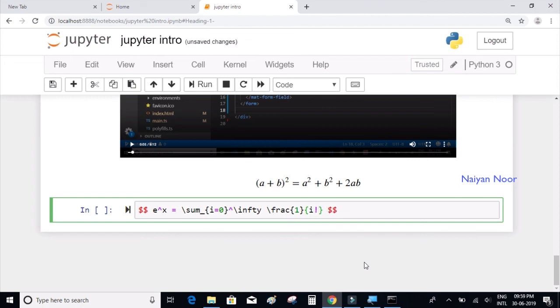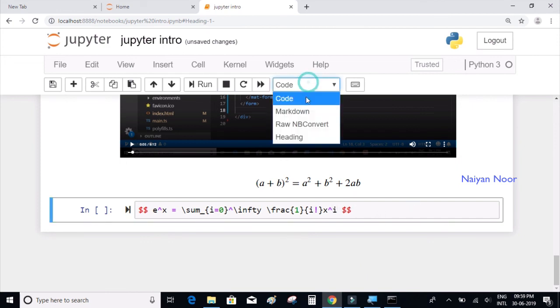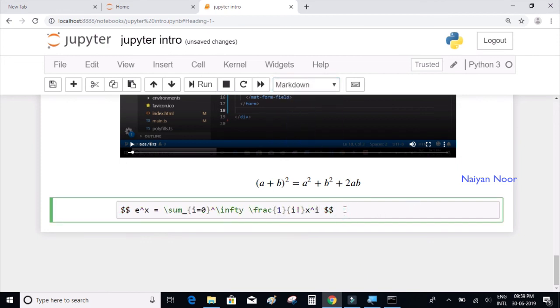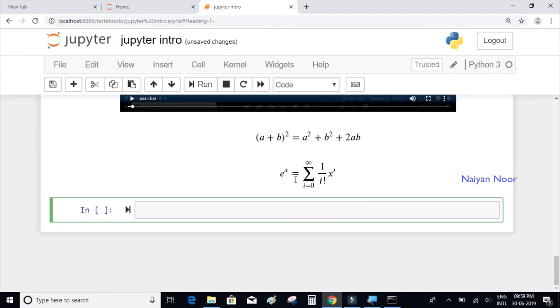Okay, and then multiplied by some x to the power of i. Okay, let's execute this and check. So we have e power x equal to summation function i equal to 0 to infinity, 1 divided by factorial multiplied by x to the power of i.